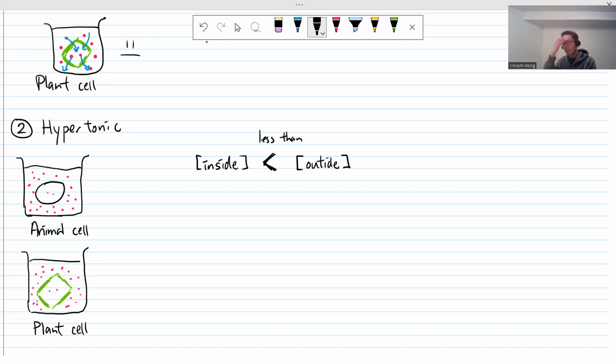And this is where I really need you to think about it. I think of the U-shaped tube that we talk about, right? Do you think there will be more water coming in this case, or more water leaving? More water leaving. That's exactly it, because the red dots can't cross the membrane. So the water is trying to leave to balance out. So you have a lot of water moving out. Does that mean there's no water coming in? No, it's still coming in, but you just have a lot more leaving is all.